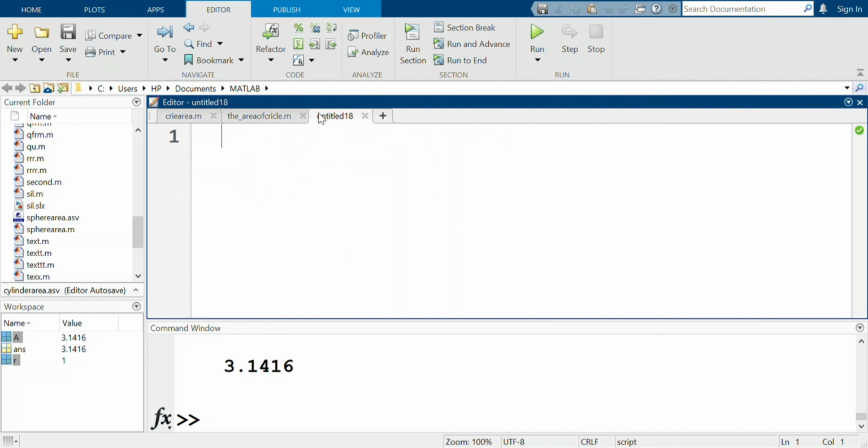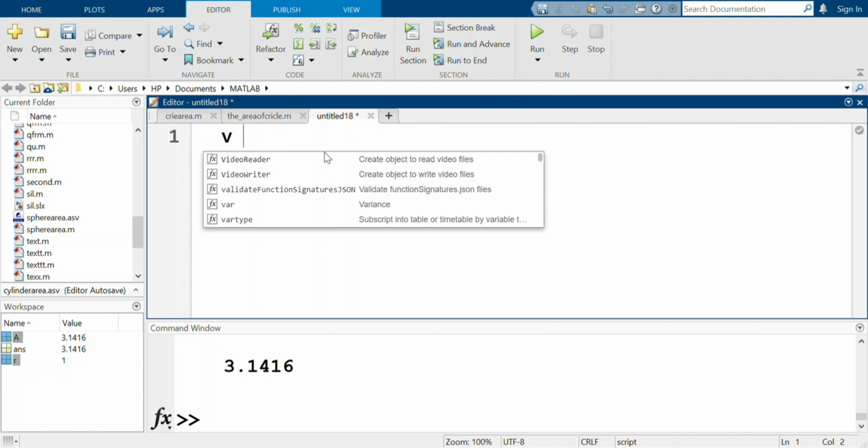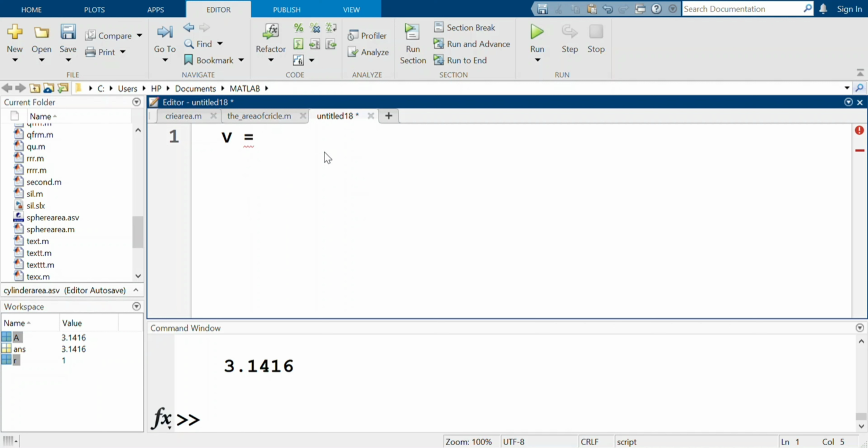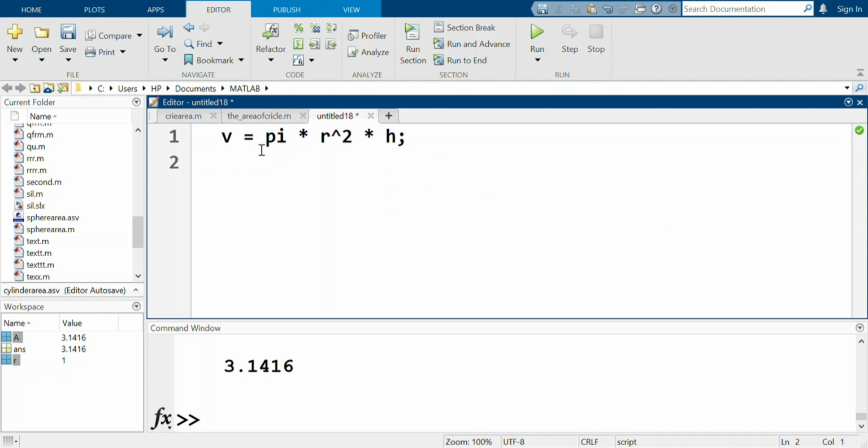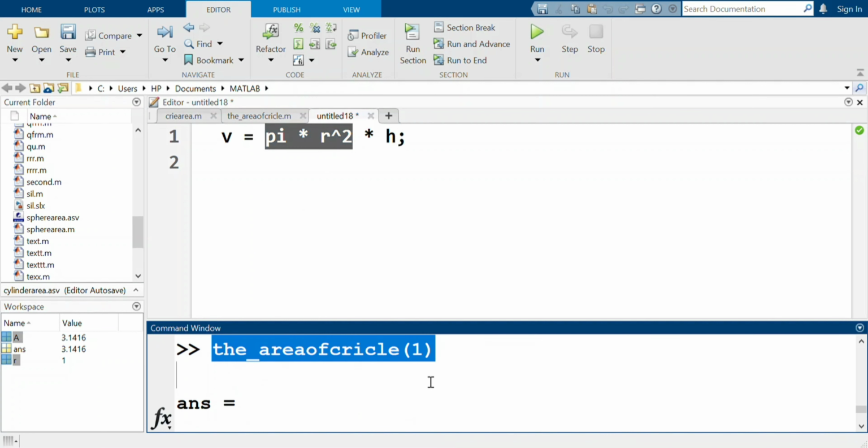Simply, now let's try to find the volume of a cylinder as an example. As you all know, the volume of a cylinder, V, equals pi times r square times the height. Okay, so pi times r square is the area of a circle, as we mentioned before. So instead of writing this, we can write this operation.